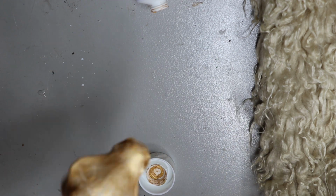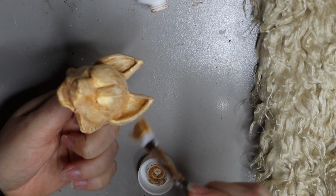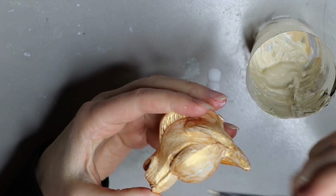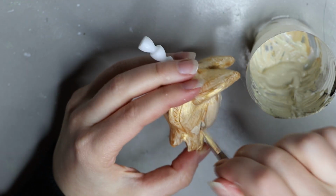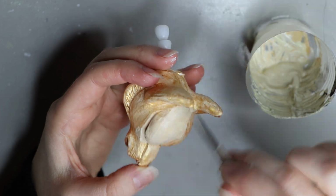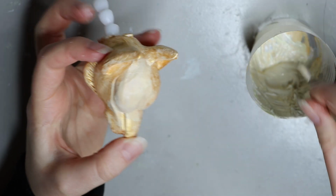So the first concept was a verdigris type, like bronze statue type design, but it didn't turn out really how I wanted it to turn out. So when I put the verdigris colour on, I just didn't like it. So I sat on it for a few days and then ended up pulling it apart.